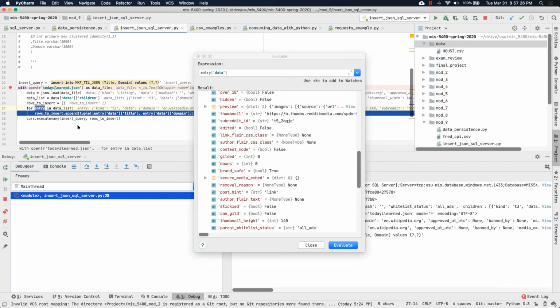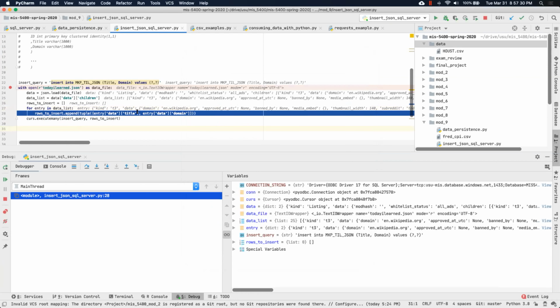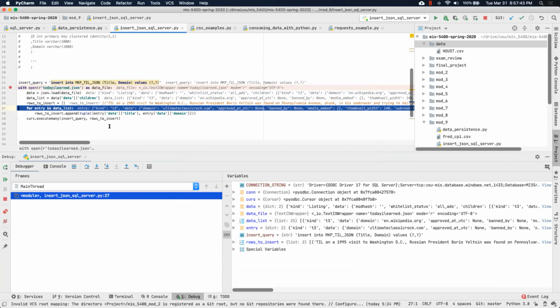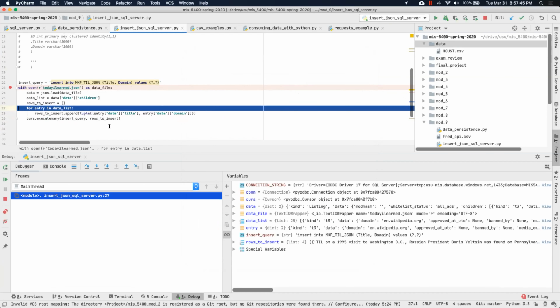So I'm going to get the title, right there, and I'm going to get the domain, add those to a tuple, and then append that to the rows to insert list. So this will go through each of the entries in there and add it to that list.